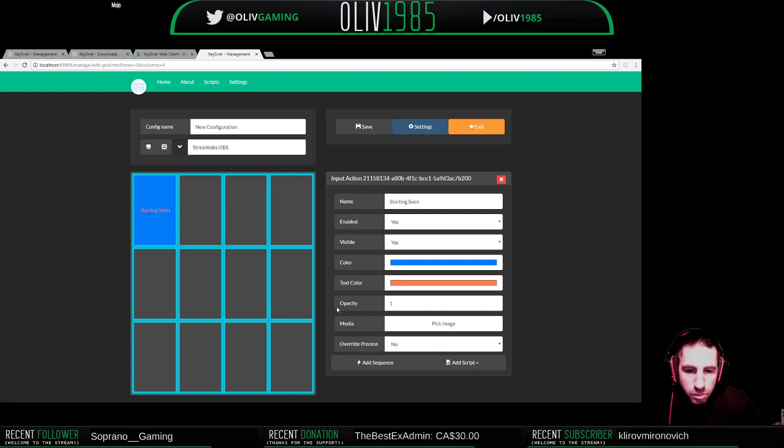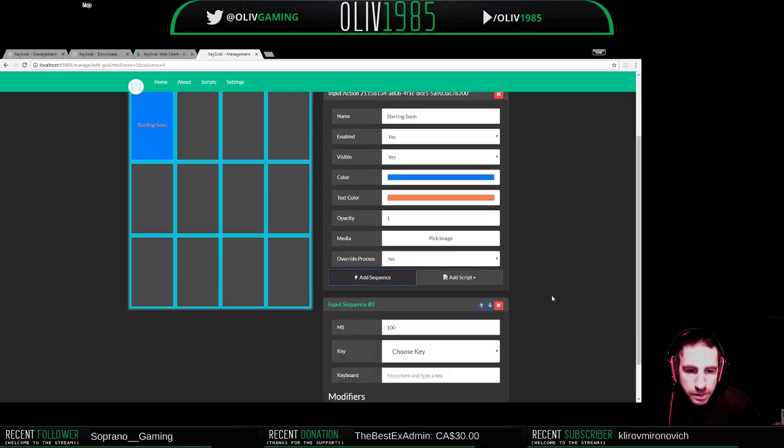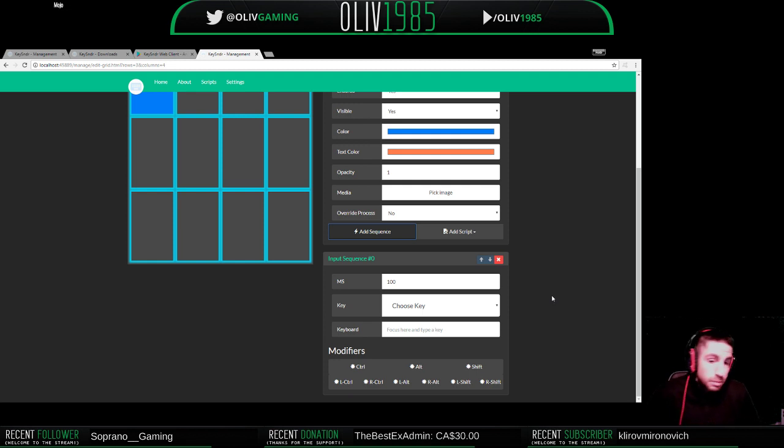So what you're going to want to do now is do an add sequence. Now, I've got my hotkeys already set up. So what I've got is a piece of paper here with my hotkeys recorded. Key press is for 100 milliseconds. You can drop down through here to select your hotkey, but the easiest way to do it is to do it down here. So these are your modifiers. You're just going to select these.